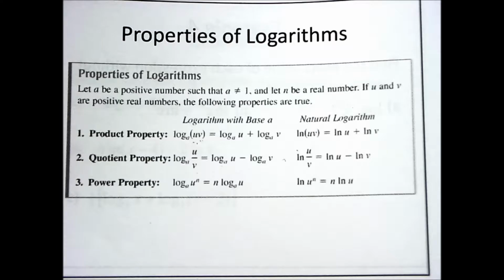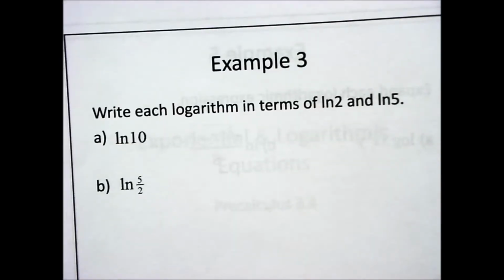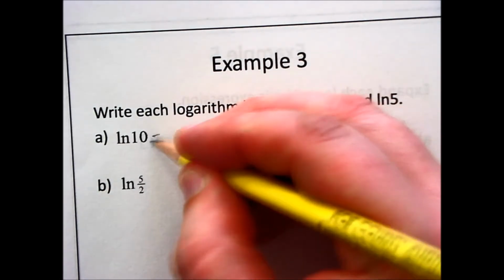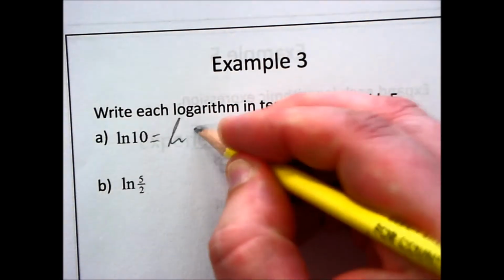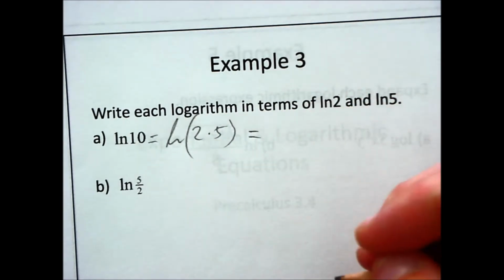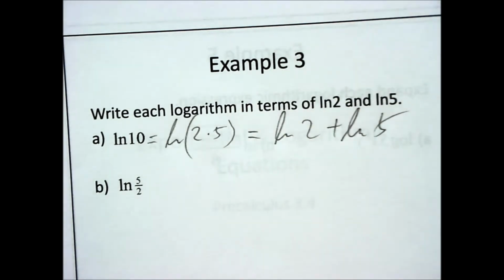Okay, that's where this ends up getting used a lot because it allows you to solve for issues when your variable's in the exponent. But it also allows me to rewrite logarithms in different forms, and that's where we're going to kind of focus during this section. So if I have ln of 10, and I want to rewrite that so it's in terms of ln of 2 and ln of 5. Well, what can I do to 10 to get 2 and 5? Yeah, multiply them. So this is just ln of 2 times 5. But then I want ln of 2 and ln of 5, so then I can just do what? Yep, ln of 2 plus ln of 5.